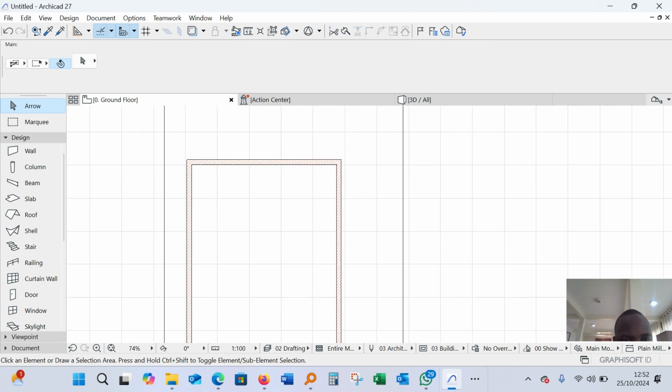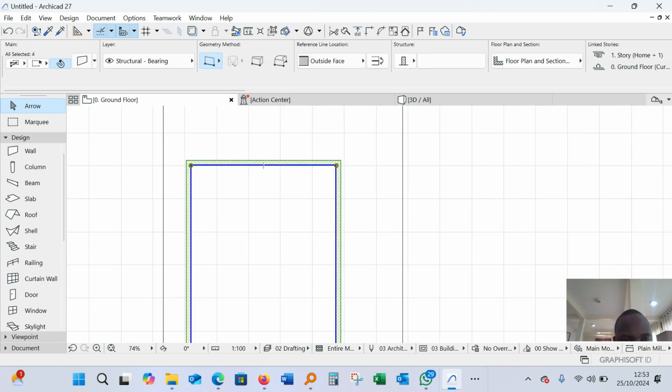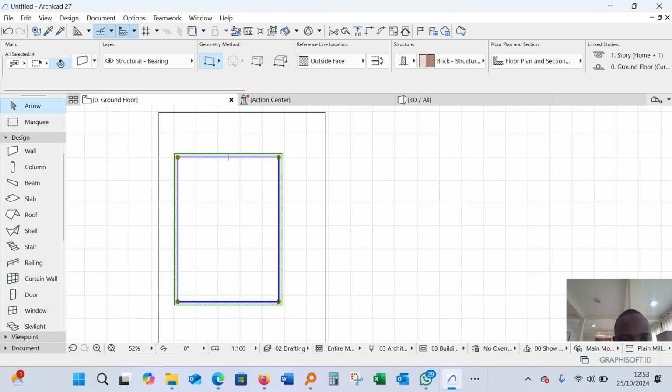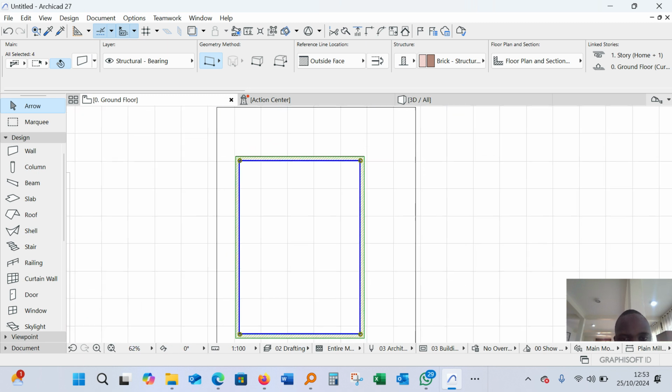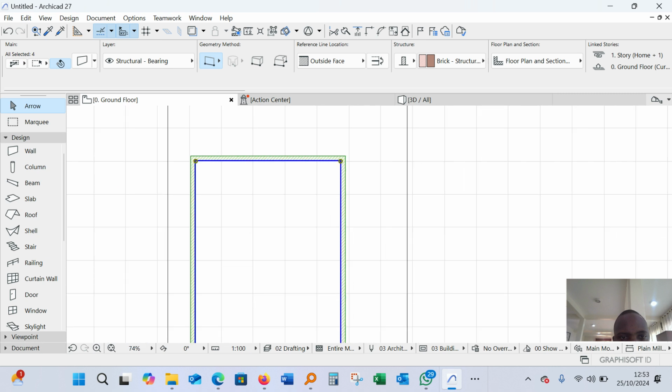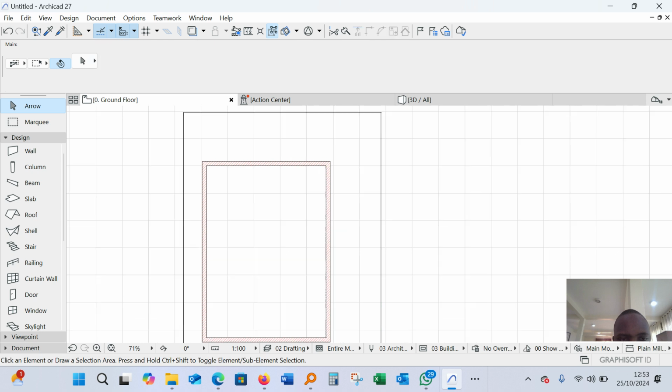When you select one corner, it auto selects all the corners. How you can ungroup is just up here. You can just suspend the groups. So when you come back, it's only one wall that is being selected.